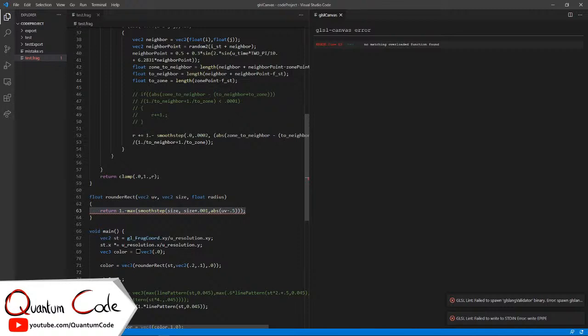So what can we max? Yes, we cannot do the maximum between two vector 2s. I wanted to do max of smooth step dot x and smooth step dot y, but we can't.